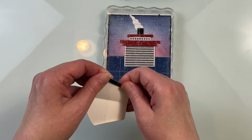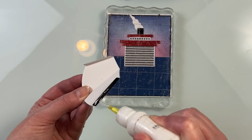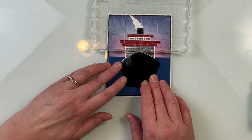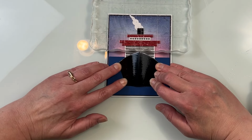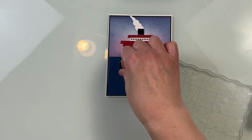So I glued the darker piece of water on my base there, then I glued the top part of the ship down, and here is how the base of that ship works. There's two different flaps on either side. You fold them in and only put the glue on those two pieces there, and then you can pick and choose how much dimension you want it to have. So you can have a lot of dimension or just a little bit.